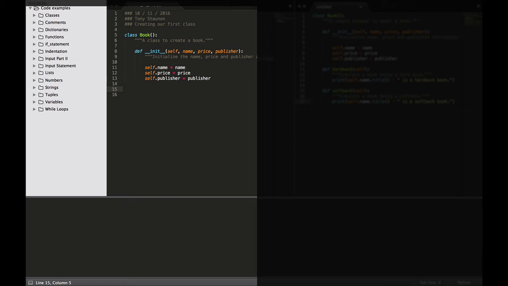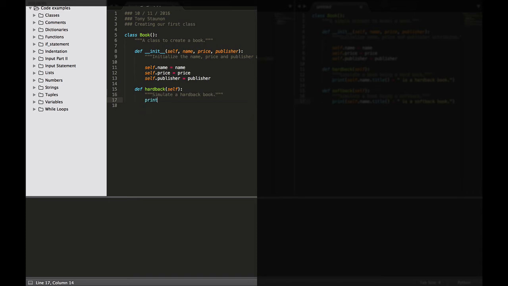Next we create functions to describe different parts of the book. So def hardback, self, colon, simulate a hardback book. Okay.